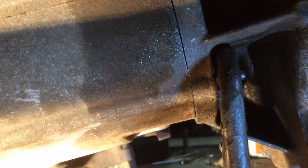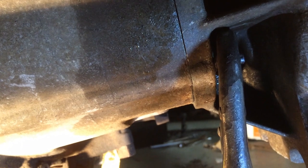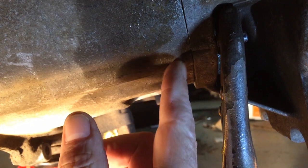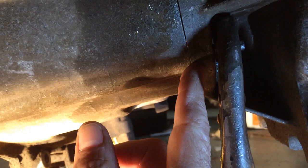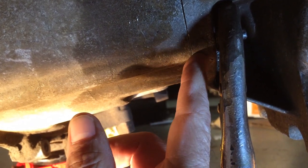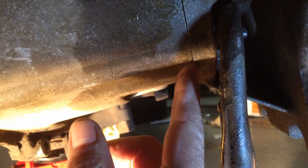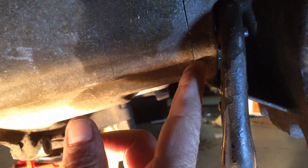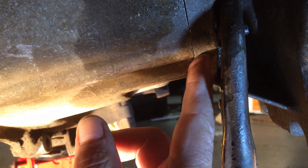I got some good feedback from the last video. The stud is still there and I want to make this clear for everybody. The stud is threaded into the transfer case here. This is the transmission housing and it's just a pass-through hole. It's seized in here. This stud is actually corroded right to the side of this and I can't get it out. I'm fighting two things that are holding it — the threads are holding it, they're probably seized, and it's seized into this here.